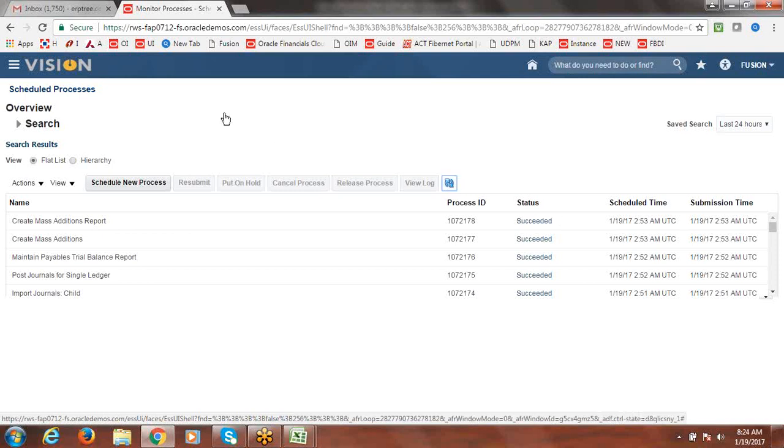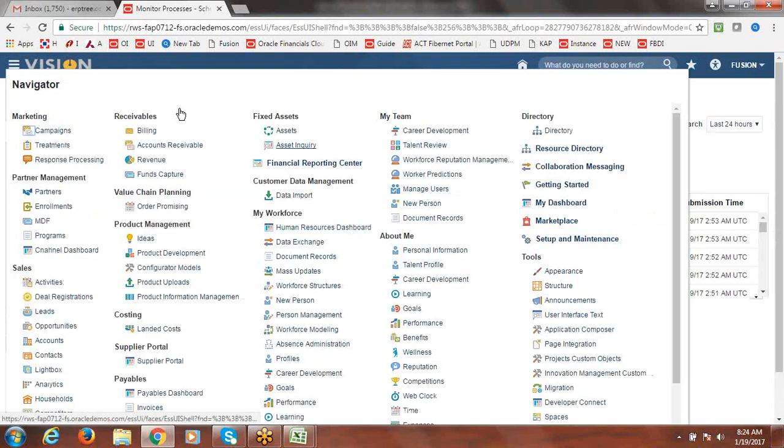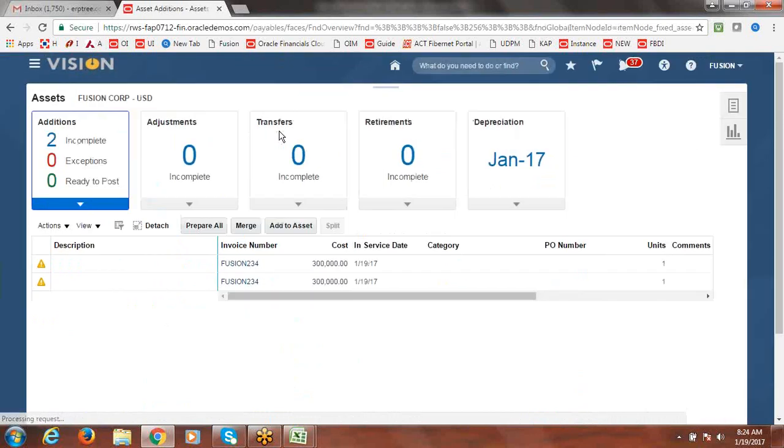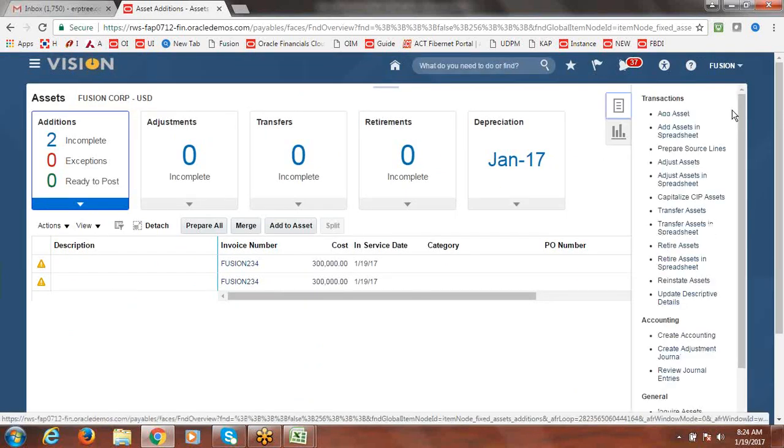Okay, these are interfaced. Now we can find from AP. So FA. Here it's showing this. Okay, there's two lines only.